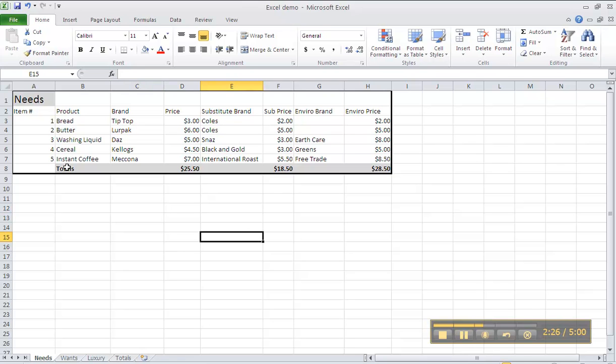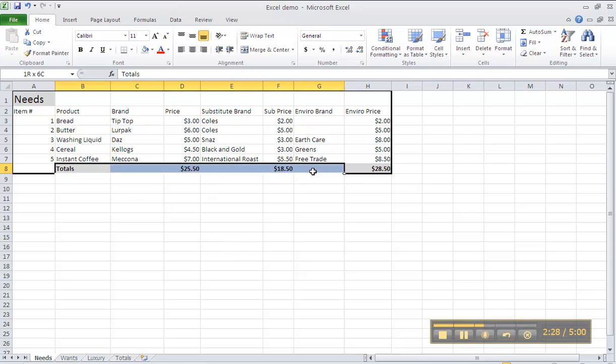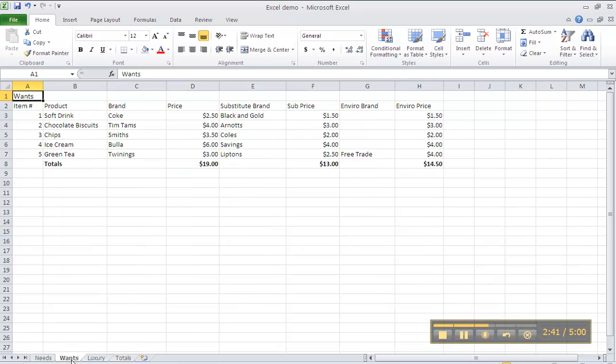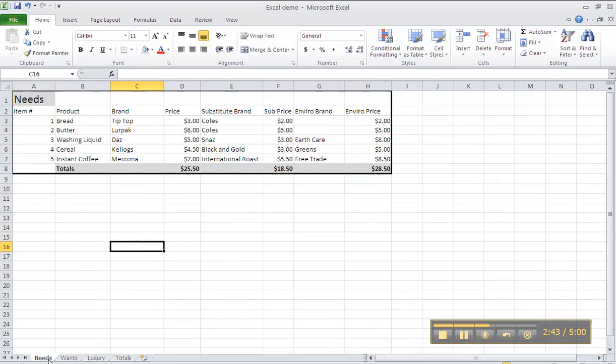We might like to put a bold on the totals so they stand out a little bit more, or take a bold off the totals. And we can do that using the bold button. And we can do that to each of our tabs and make them a little bit more presentable. You can play around with that yourself and change some of the formatting. Be careful not to use too bright a colour. Keep it very simple and very professional when you present that.